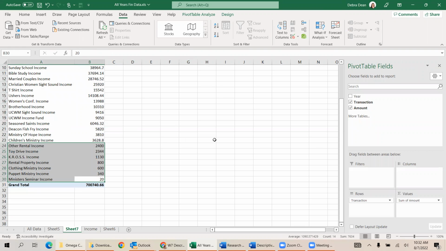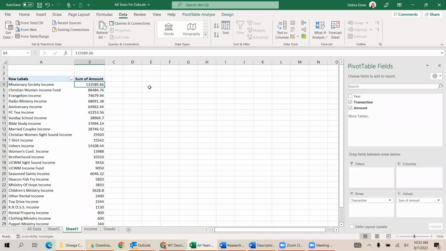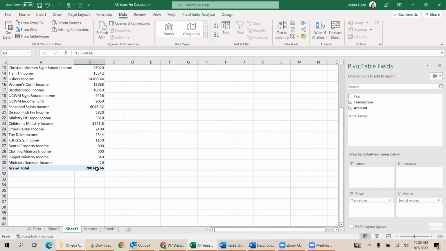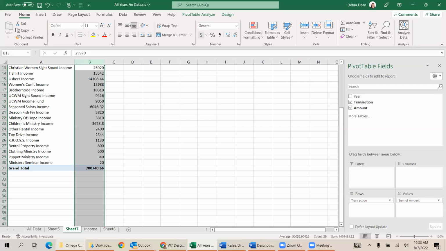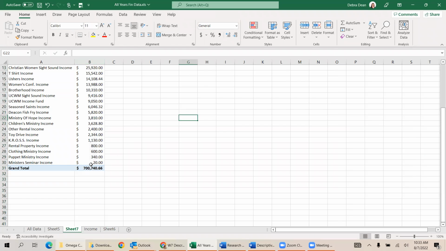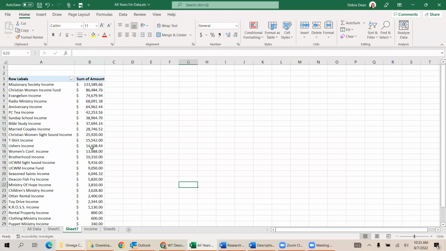Now, if you remember from last week, we didn't talk about how many years of income. So we don't know, is this 1 year or 10 years? We don't know if this is 1 year or 10 years. And so that's something that we'd want to know. But in essence, we have over, let's get the dollar signs in here. Makes it easy. We have over $700,000 of income since 2014. That's 2014 to 2019. So we just want to see what's in here.